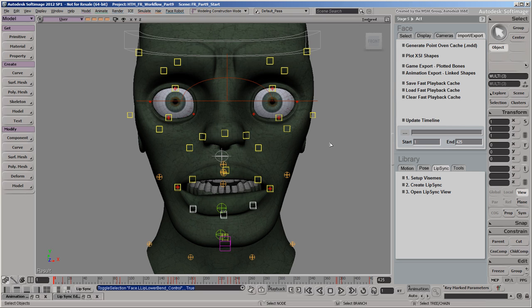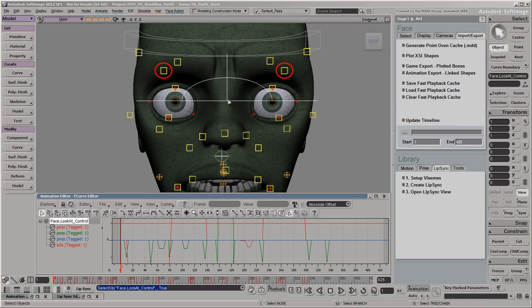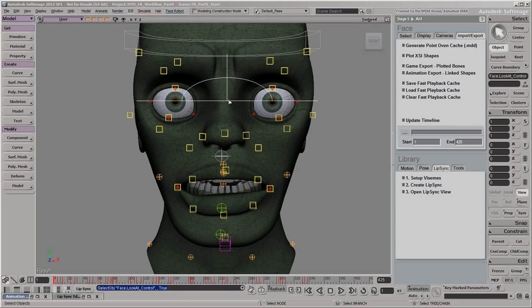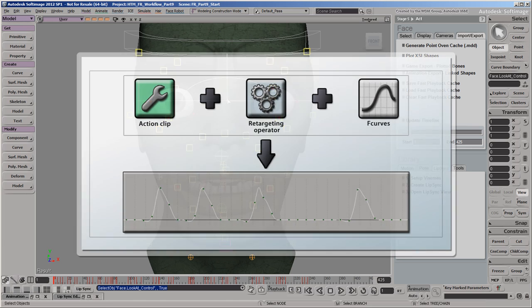The only controls whose animation doesn't need to get plotted are the look at and upper orbital controls. This is because they're already animated directly using F-curves. Another reason to plot animation into F-curves is to simply have all the animation data in the same format. When you have many sources of animation, especially if that animation has offsets or is blended, it's easier to make final adjustments when all the sources are compiled into F-curves.